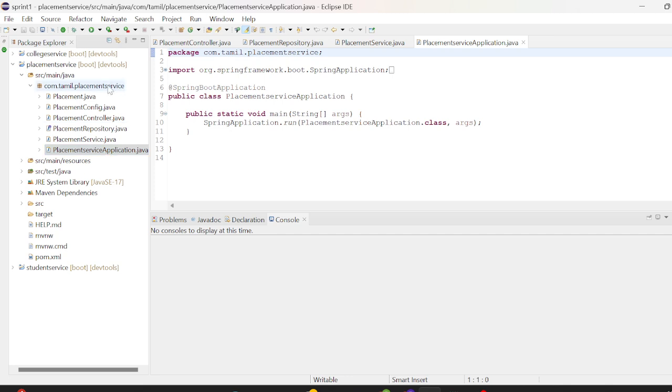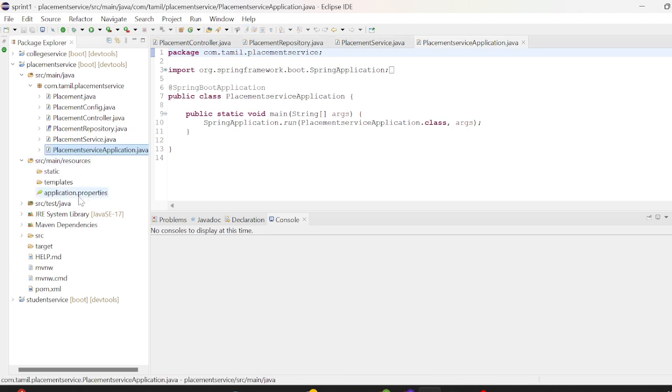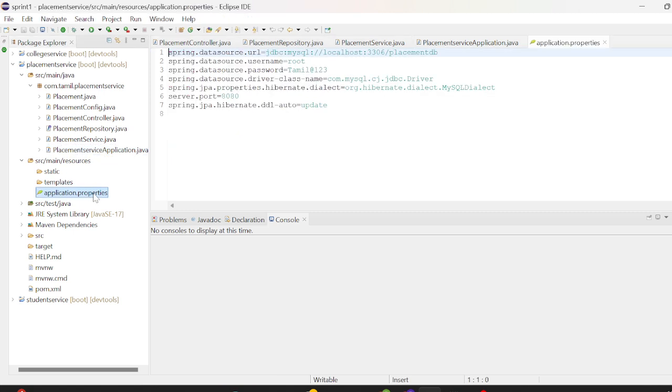These are all the things present in this Spring Boot project, which we already learned in the last Spring Boot tutorial video. Now I'm going to explore the application.properties file, which is present in the resources folder.